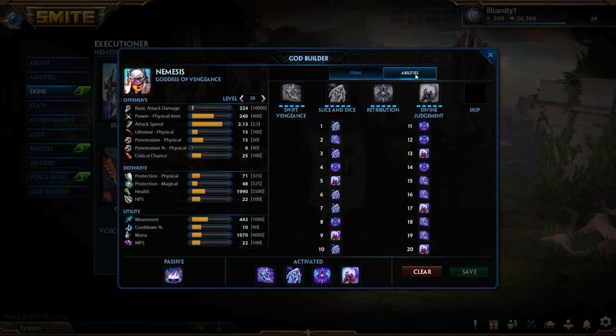The order you want to build is you're going to go with Slice and Dice, Swift Vengeance, Slice and Dice, Retribution, Divine Judgment. Your Retribution is important, but you're not going to be engaging like crazy in the beginning. You're not going to be a martyr. I mean, if you can get a kill, grab it, sure. But otherwise, you're going to play back until your tank goes in. Until the focus is off of you, you're going to stay back.